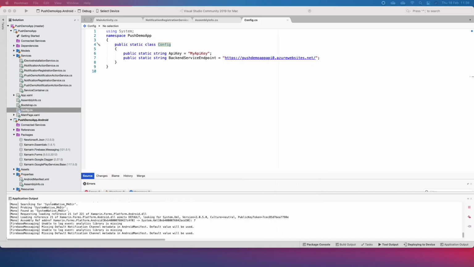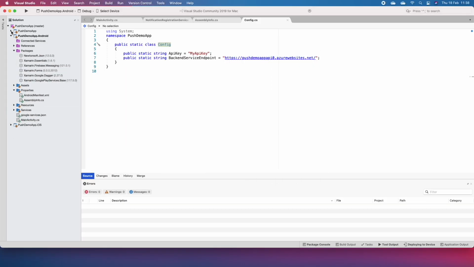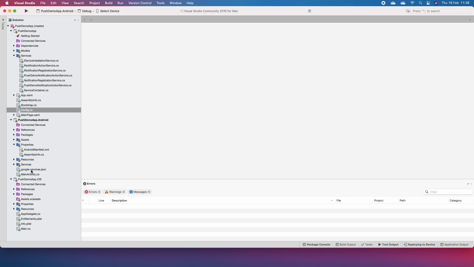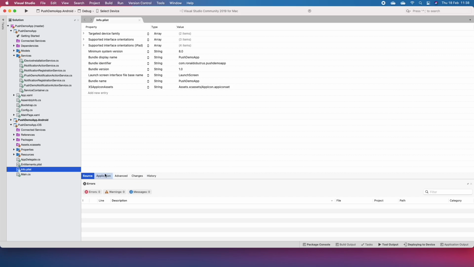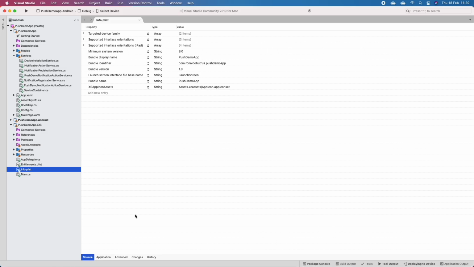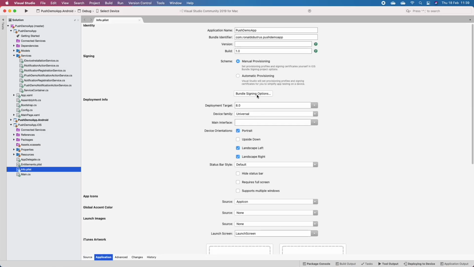Close this, and indeed close this. Open iOS, and we'll go to the docs, and the first thing we need to do, I'll close all of these. First thing we need to do is go to info.plist and notice we didn't actually create a provisioning profile when we came to do this.